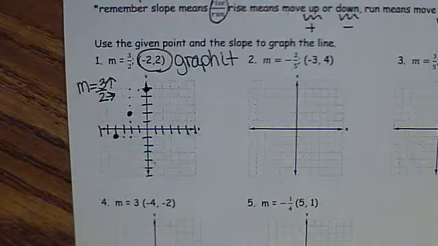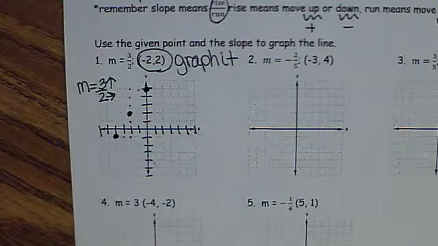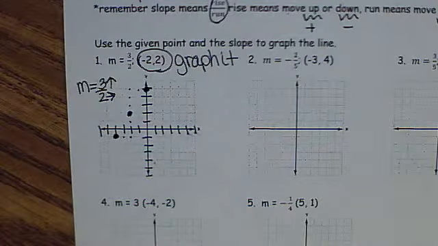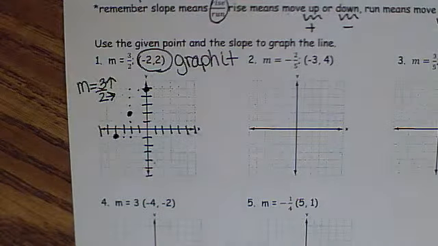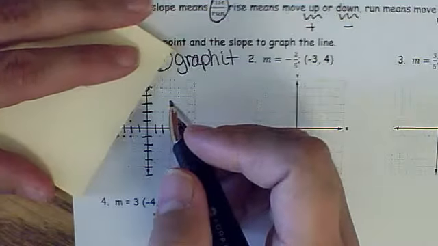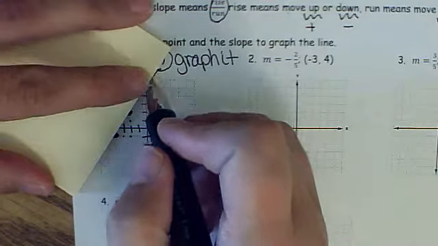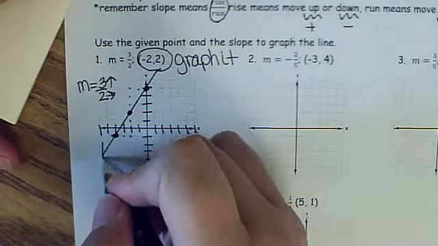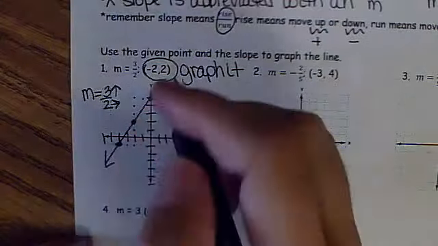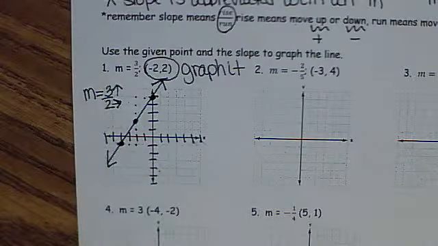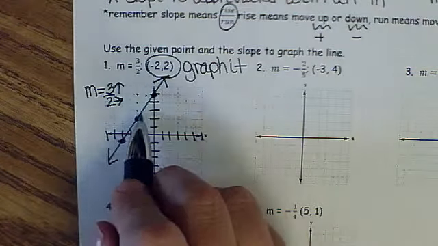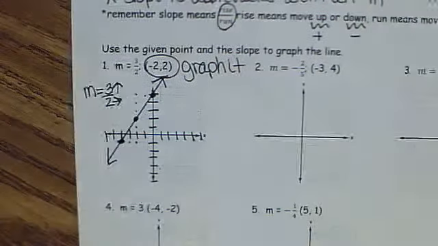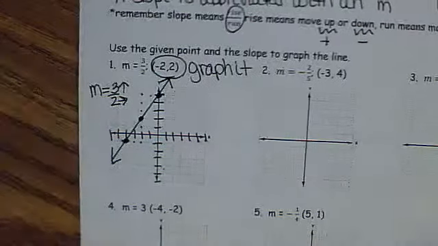Now, why is it okay to go down and left? Because down and left means negative and negative, and if you simplify negative and negative, you're right back to a positive. The other way we know we went in the right direction is to look at those 3 points. When I line up a straight edge and connect them, do they connect in a straight line? Yes. Remember, linear is all about straight lines. So I know I went in the right direction because I got a straight line. This was my starting point. I went up 3 and right 2, and then I went back there and went down and to the left so that I could have 3 points in order to graph. Okay?